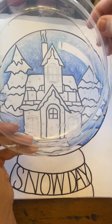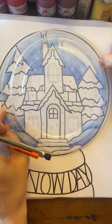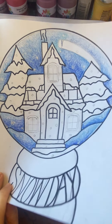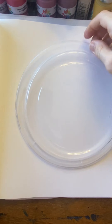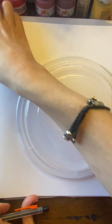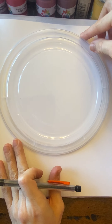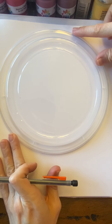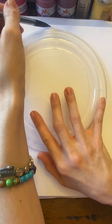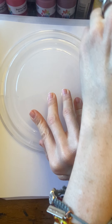What you need is something round to trace to get your globe, or you could always do your circle freehand as well. We're going to start with tracing our circle or putting our circle on our page first. So center your circle, put it as far to the top of the page as it will go, and then trace around that.